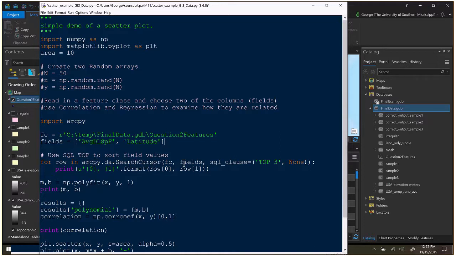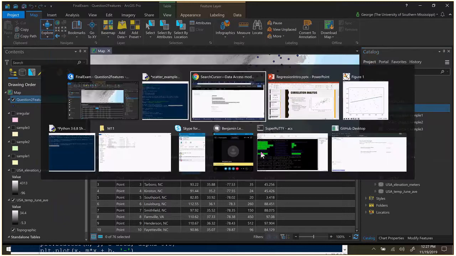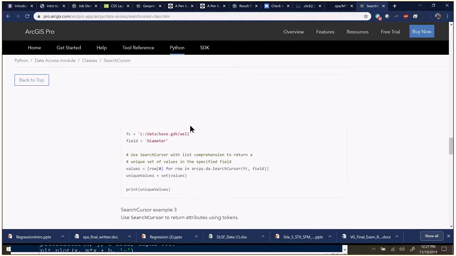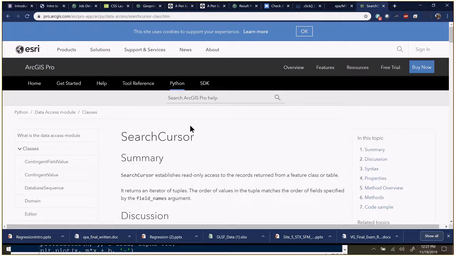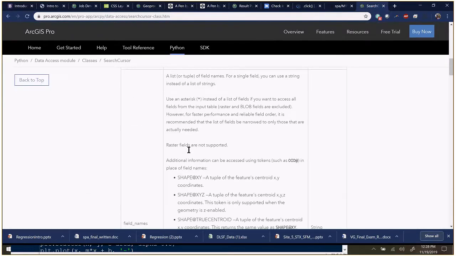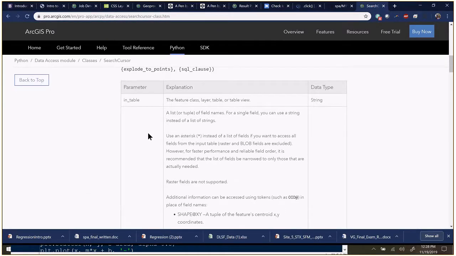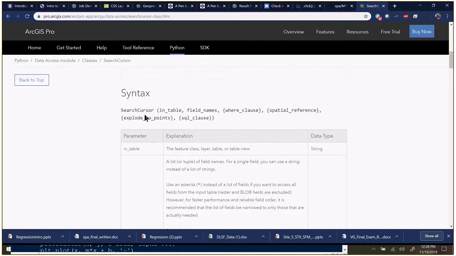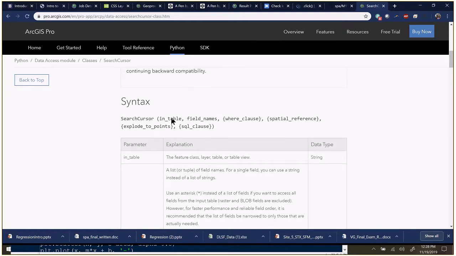So let's go look back in the help, because I don't know if we need all of the parameters that we're feeding it here. I don't think we need this one. Let's go refresh our mind on what that means. So we go back over here and we look at, in the help, for a search cursor, we can see that the first parameter that it asks for is the in table.